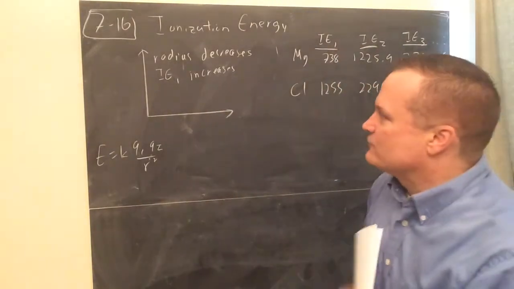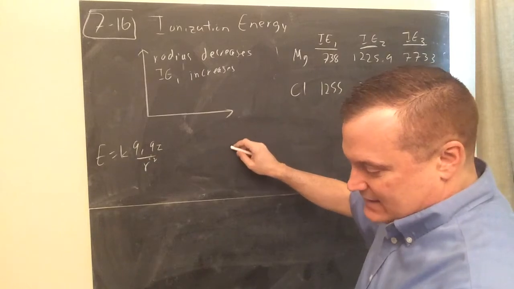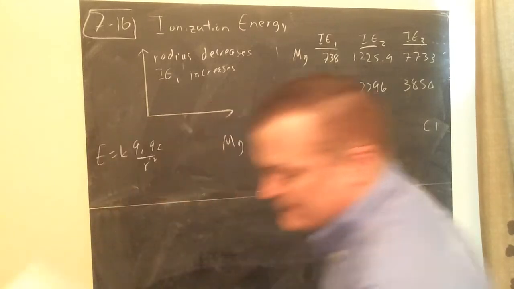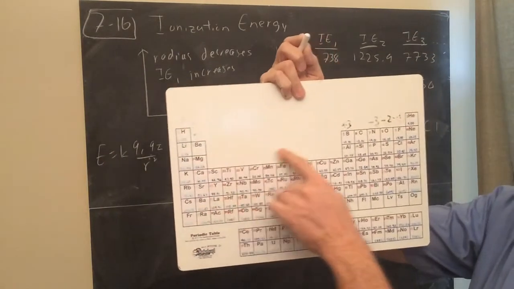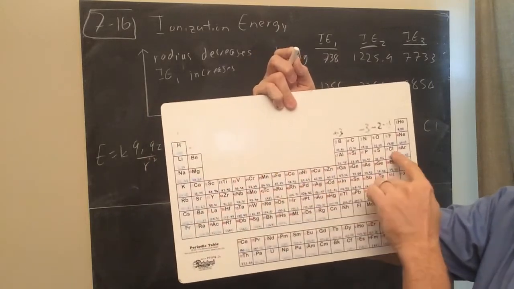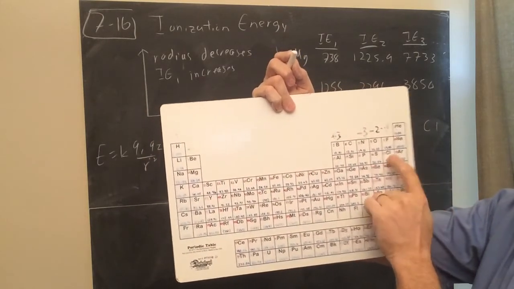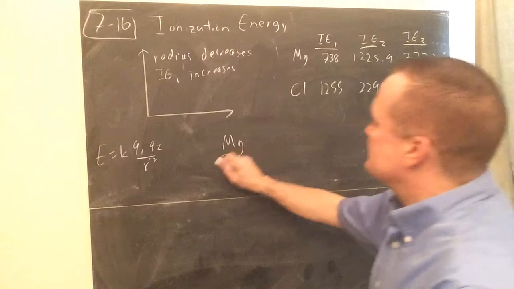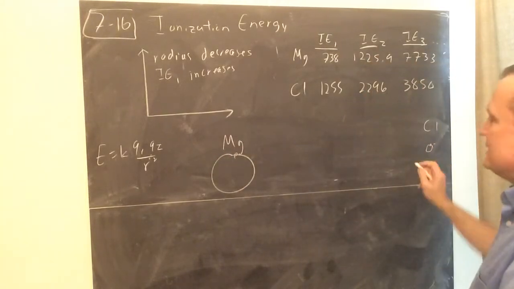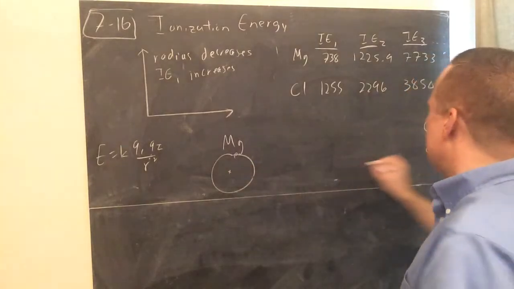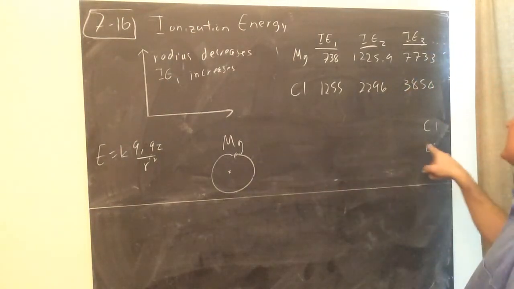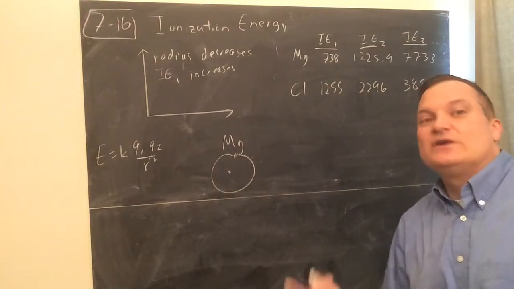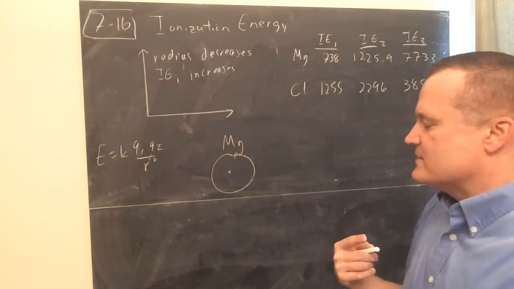But on the periodic table, remember, as you go from left to right, like if I compare magnesium and way over here, chlorine, in the same period, period 3. Here's magnesium, period 3. Here's chlorine in period 3. Which one would have a higher first ionization energy? It's chlorine that has a higher one, because it's a smaller atom. Since chlorine is smaller, it's harder to take away its outside electron than magnesium. Now, I know they have different nuclear charges, but because their electrons are at the same level, it's actually the same reasoning you use on the size.